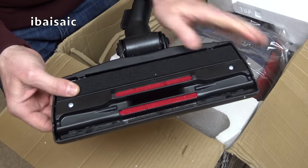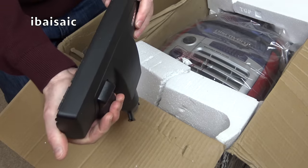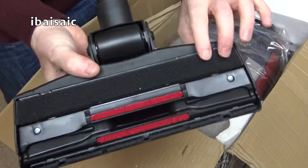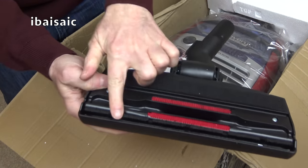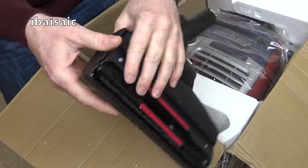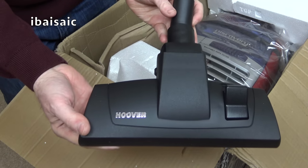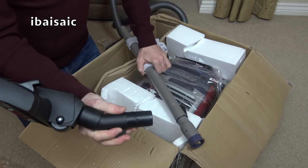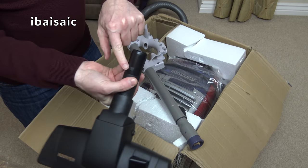That's different — it's got a sort of felt pad at the back. That felt pad lowers when you press the pedal. There's a brush at the front as well, litter pickers, and side suction channels of course. That's a nice quality made nozzle. They fit with Hoover's famous pip fitting, but it's at the side instead of being at the front — you put them on by twisting until they lock in place.